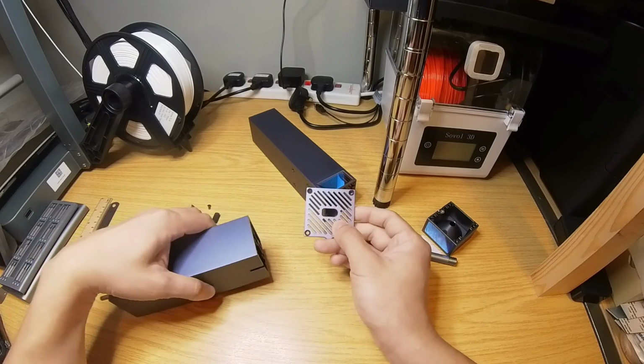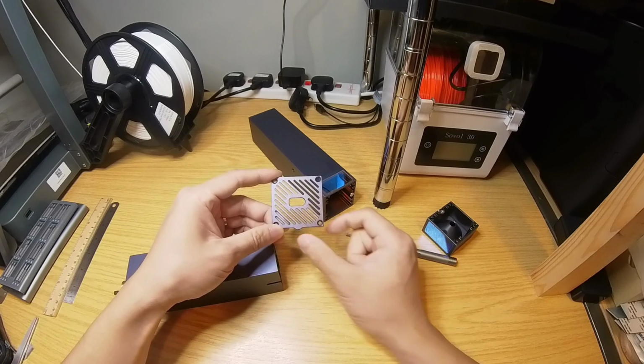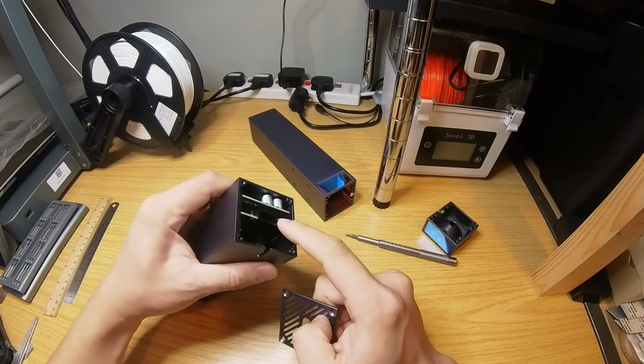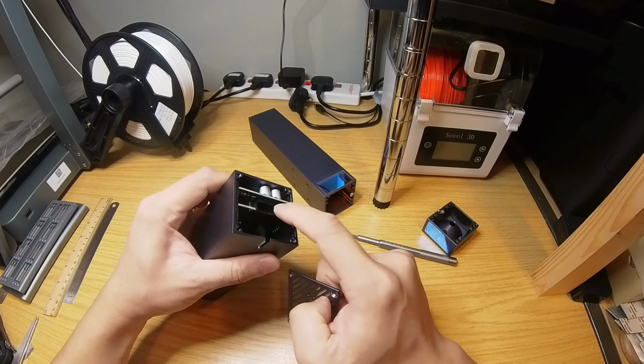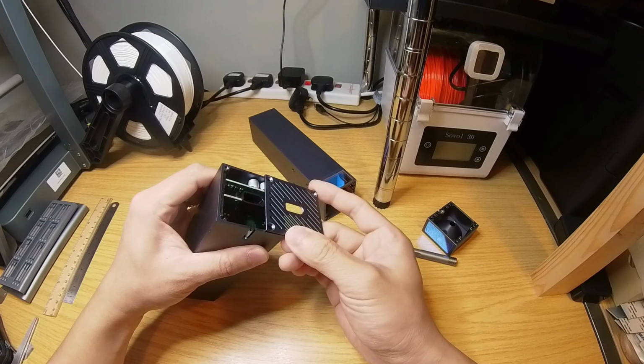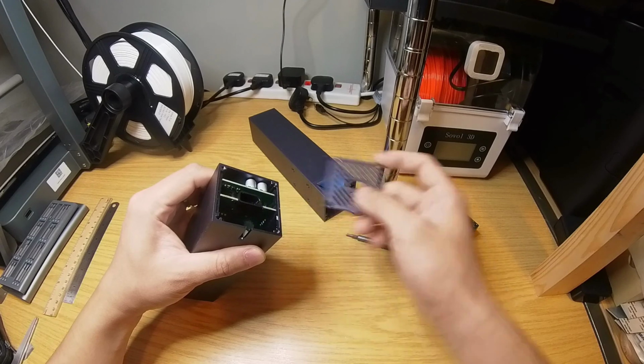So you see this curved side to the right. If you have the bump facing you, this is aligned with this USB socket here with the curvy end to the right. Remember, this orientation is very important when you reassemble this laser head.